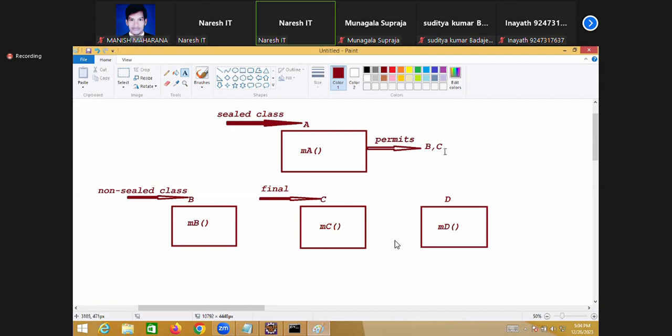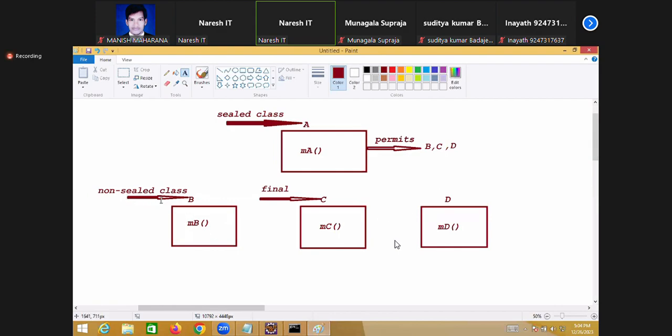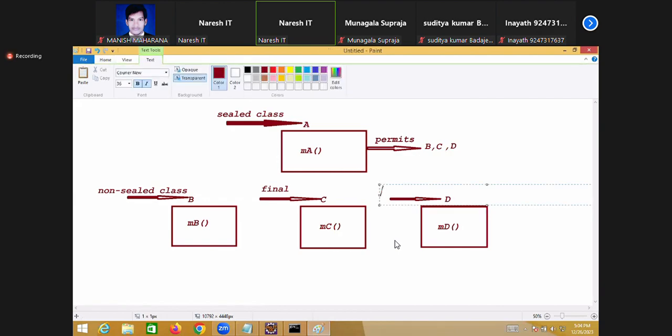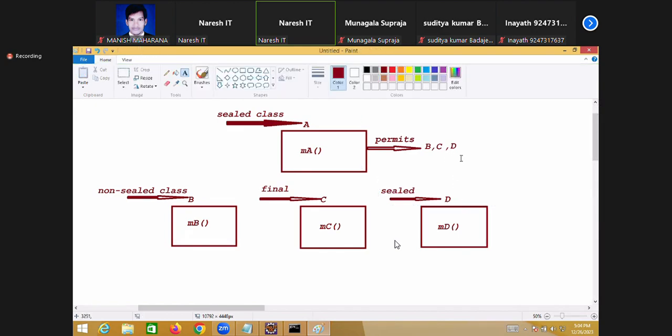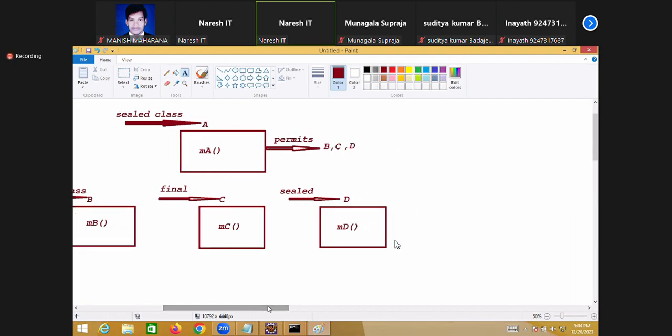Now it can give permission to D also. D can be non-sealed or final, or it can be one more sealed class. Whenever you write a sealed class, you must give permission to another class.